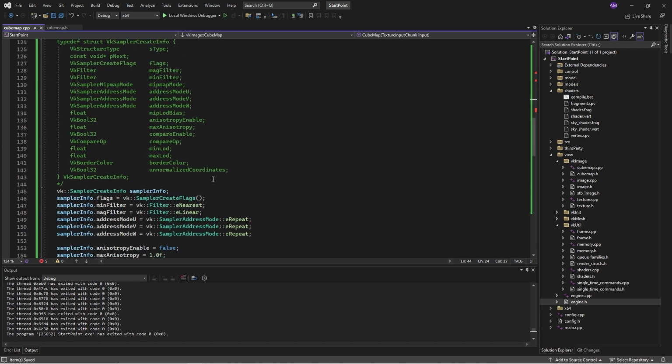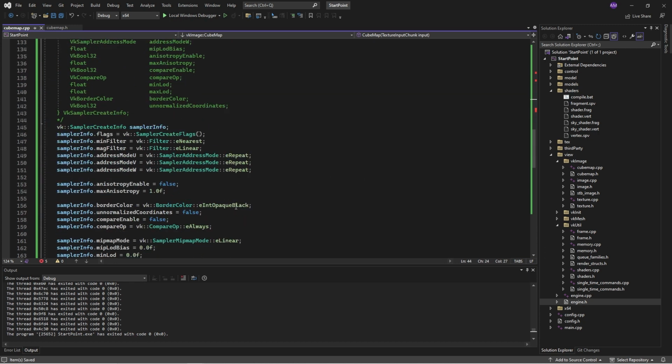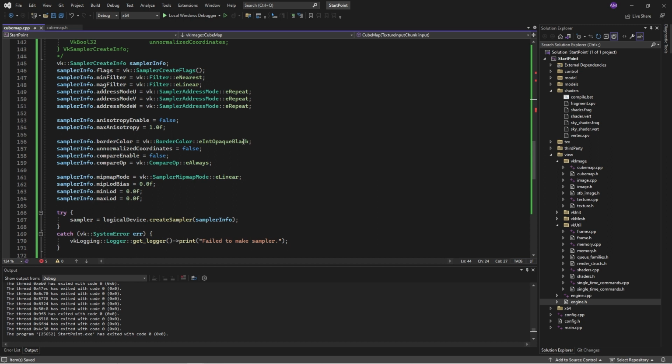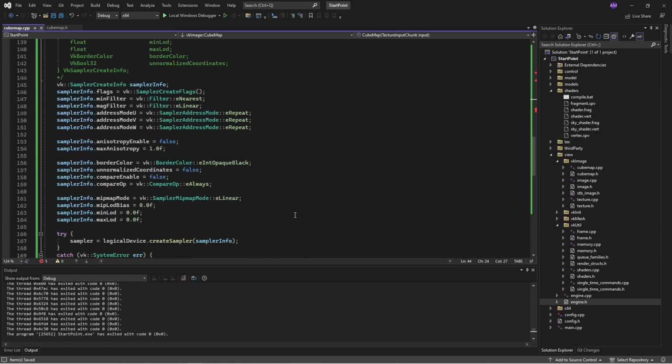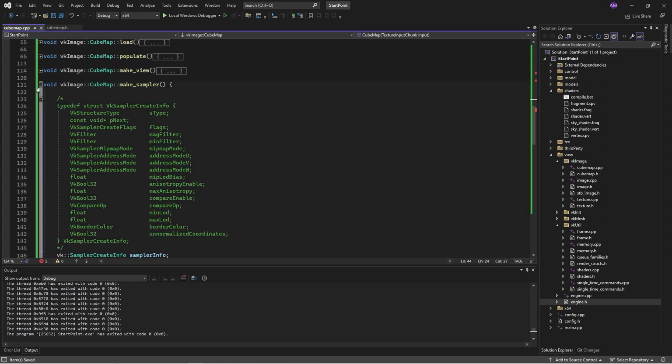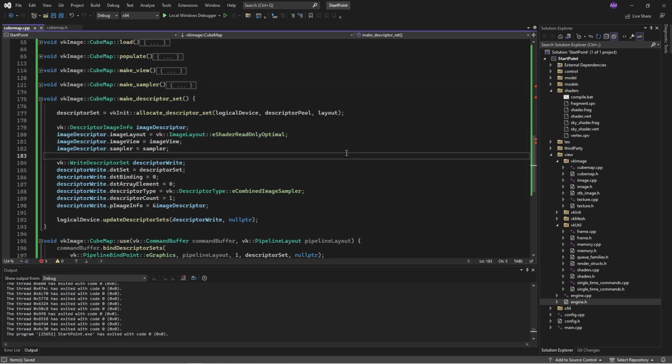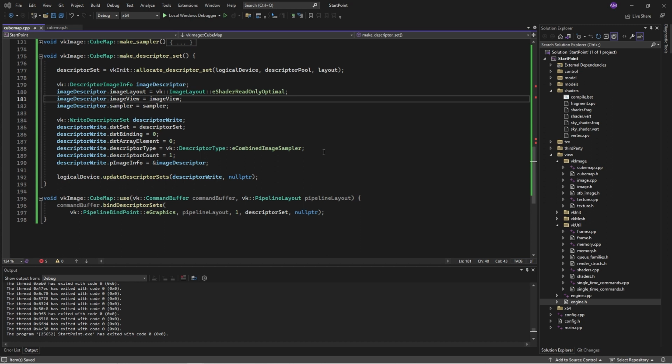So I don't think this actually has to change. Just checking through. Yeah, no, this is fine. Because the image view's already been made, so that's the point at which we differentiate the different types of images. So then make the descriptor set. Again, that's perfectly fine. It just references an image view that's already been set up properly.